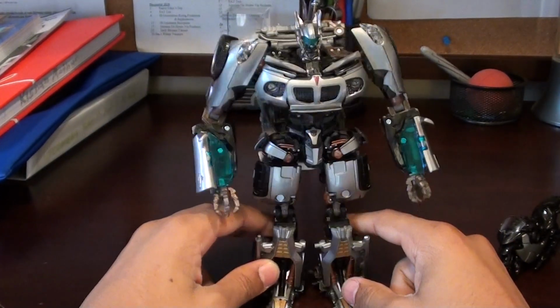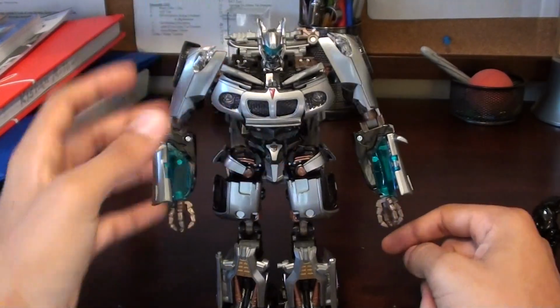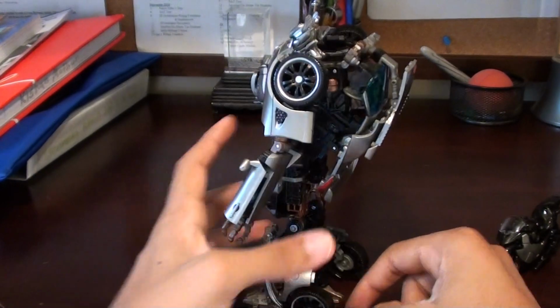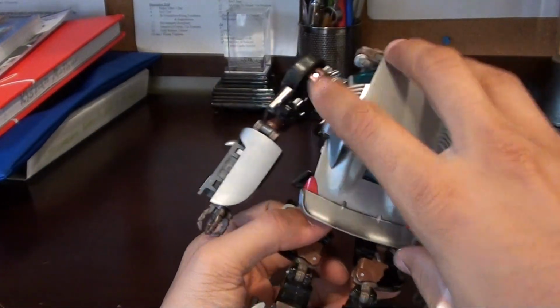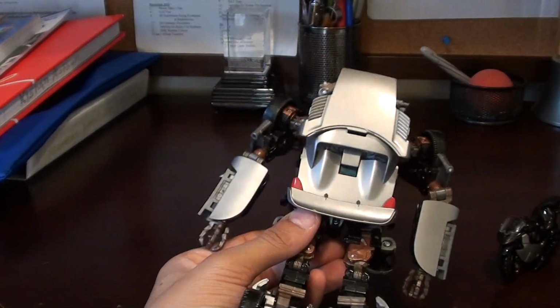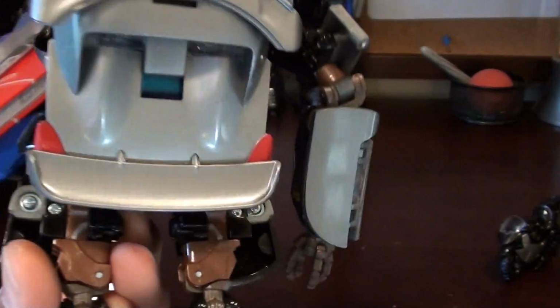Overall, awesome looking figure. It's perfectly balanced. There's no back heaviness to him. He has a little bit of a backpack, not much. I do wish they had found a way to rotate this whole backpack so the spoiler's on top like he was in the movie. But it's okay, I guess. I thought about it, and the transformation would have been totally butchered if that had been done. So it's very difficult.